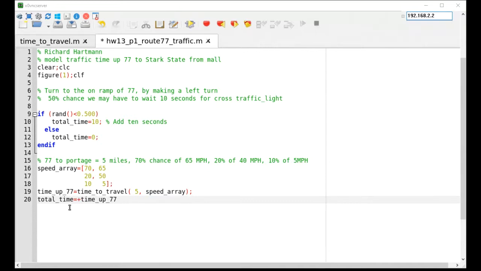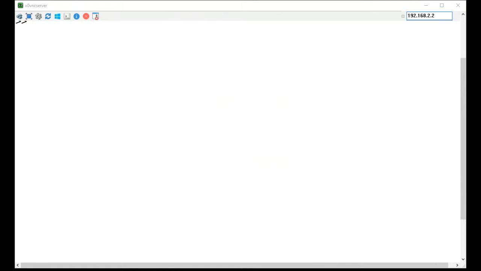Okay, and I forget if MATLAB supports this. Let me run this way and see if I can error.